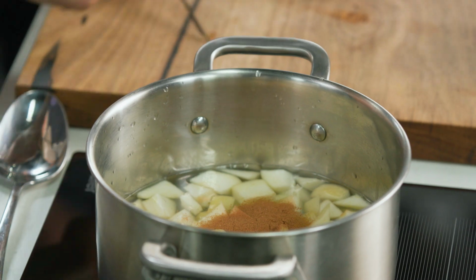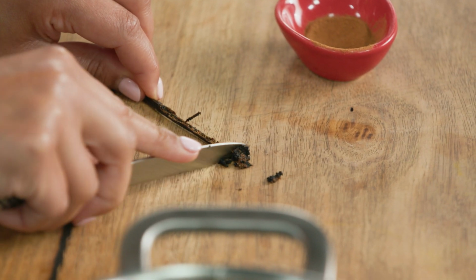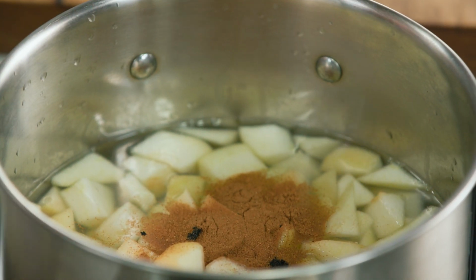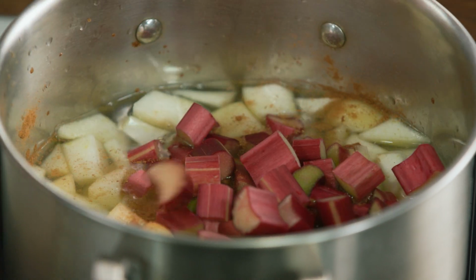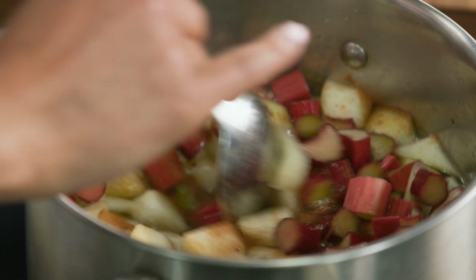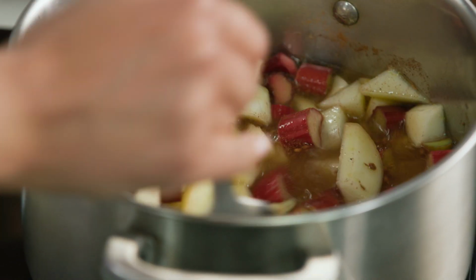So, Richo, I've also got some vanilla bean here, and I tend to put this in whilst I'm stewing the fruit, the pear and the rhubarb, and it just gives it a beautiful flavour. There's some cinnamon in there already. Chuck it in. I'll put all that in there for you. Wonderful, thank you. And we're just going to allow this to gently simmer, Richo, so that the rhubarb and the pear get all mushy together. That will take about 15 minutes.